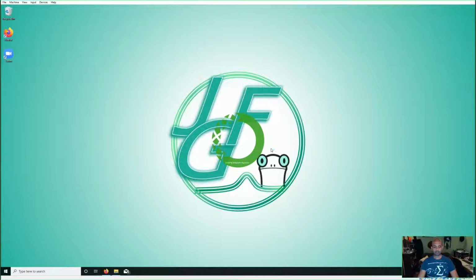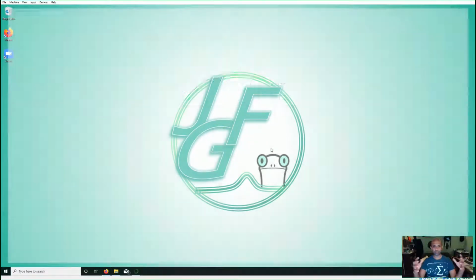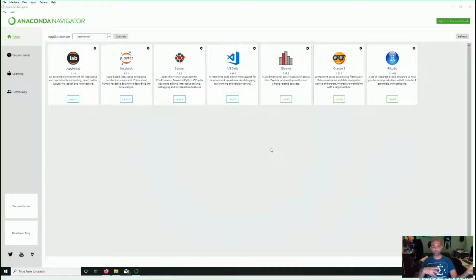Now, Anaconda Navigator is essentially where everything is stored. It helps us to install new stuff as well as create environments. Now, we'll come onto environments in a later video, but it is a great place to come to. As you can see, Anaconda already comes with a bunch of stuff. Now, you're not going to have Visual Code installed, VS Code. You will want to get that installed, so click on the Install button. It should look like that. So just click Install. That'll install in the background.